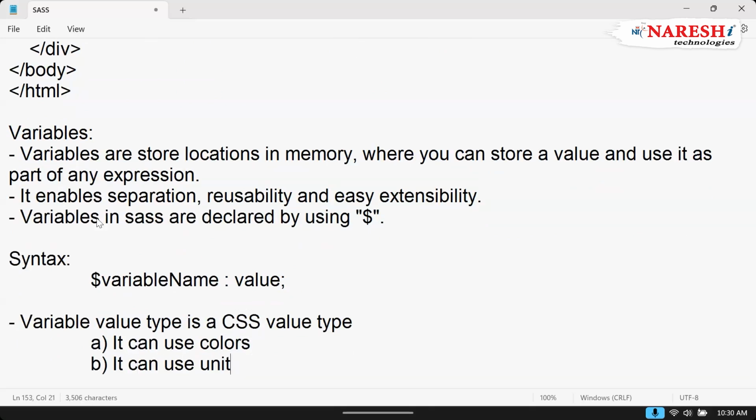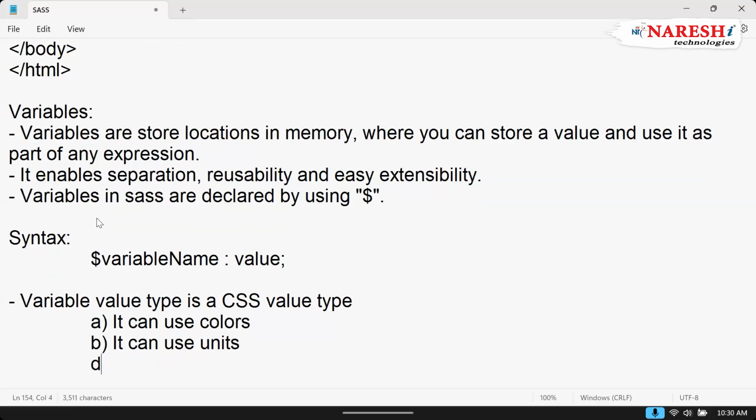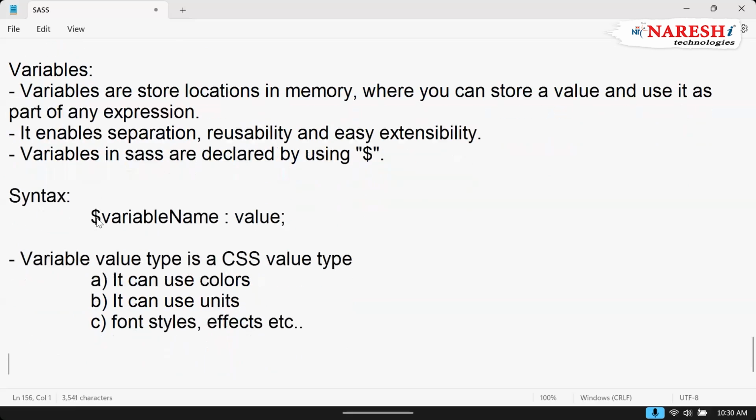It can use colors, it can use units, different types of units. It can use styles, font styles, effects, etc. All these can be used as value types.